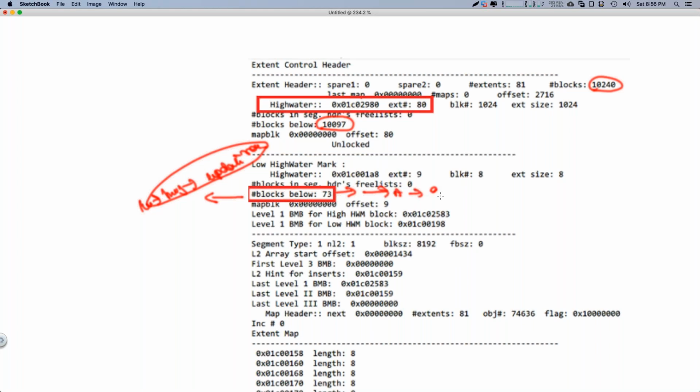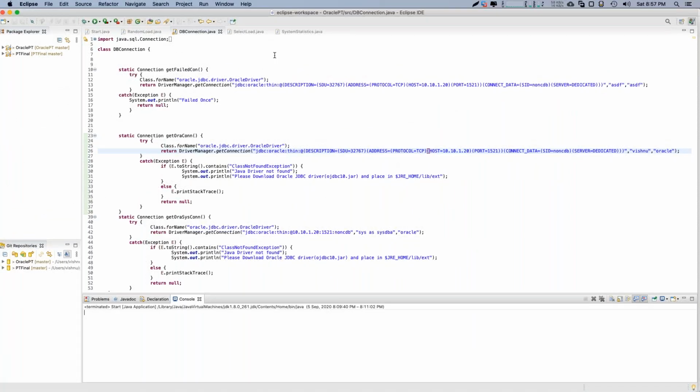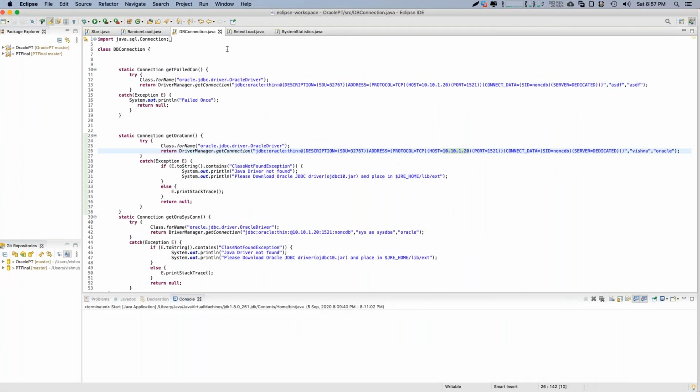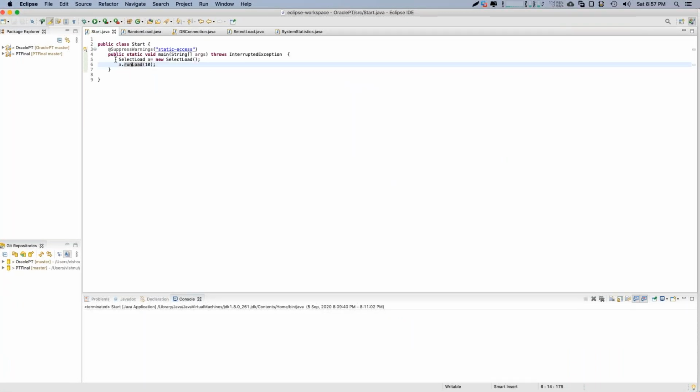Post gathering the statistics, this value will be populated accurately. So don't assume that you will always find the correct value here. Oracle may or may not update the value in many cases. I'm going to show you a very small example and then we'll proceed ahead. I'm connecting to my SSD here. I'm going to run a load.